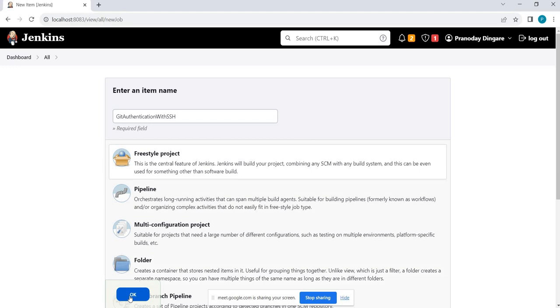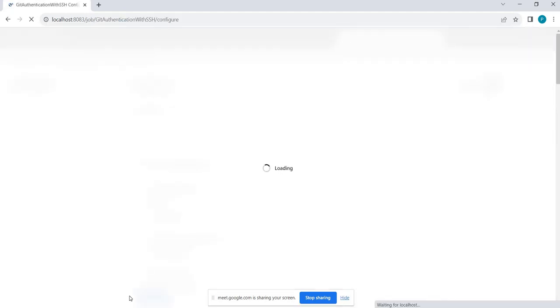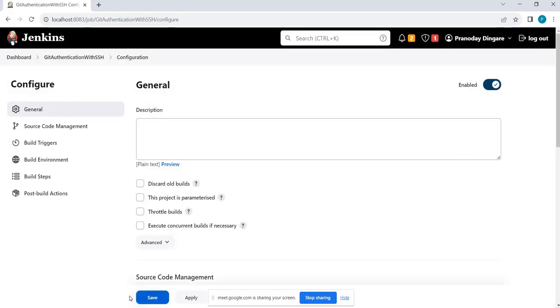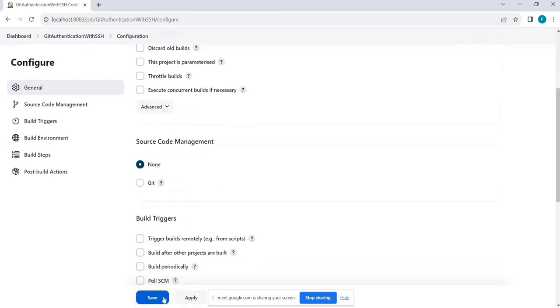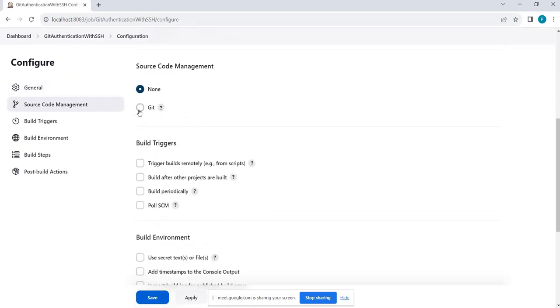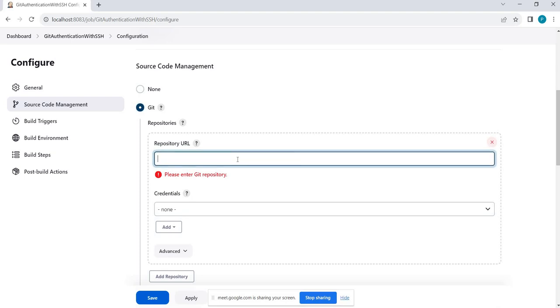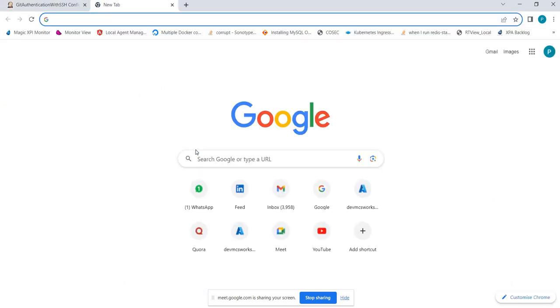This is the name. Let's create a freestyle project and scroll down. Here we have to provide the URL of our repository. Now let me get that URL.